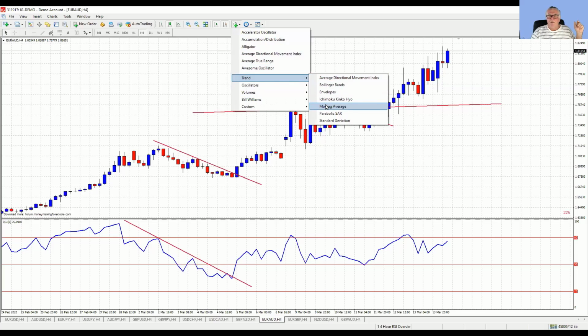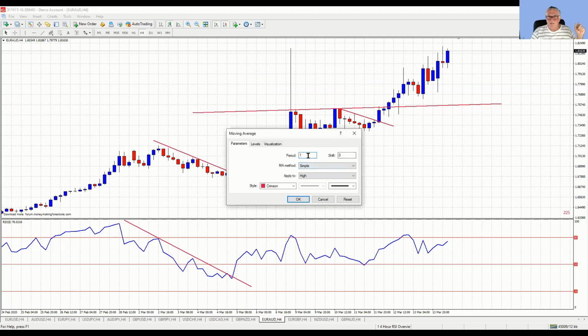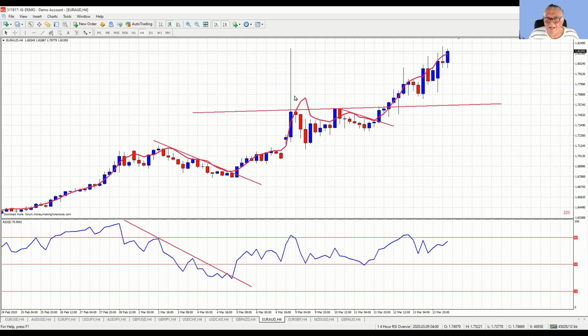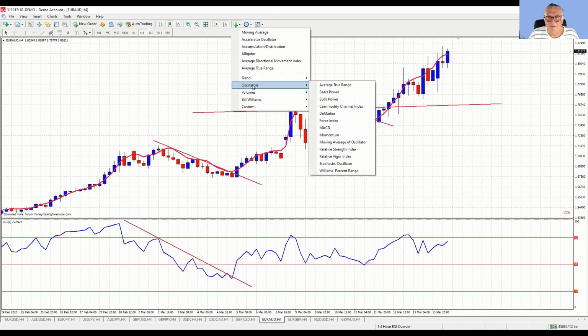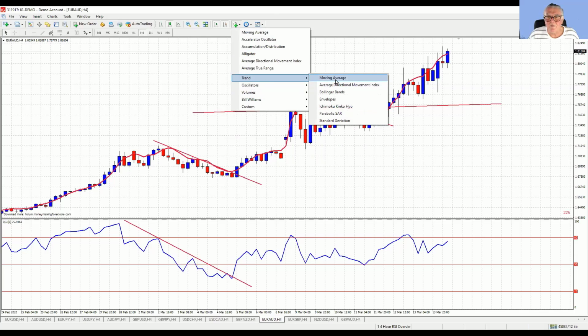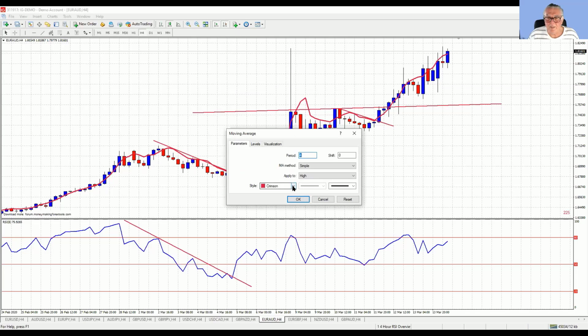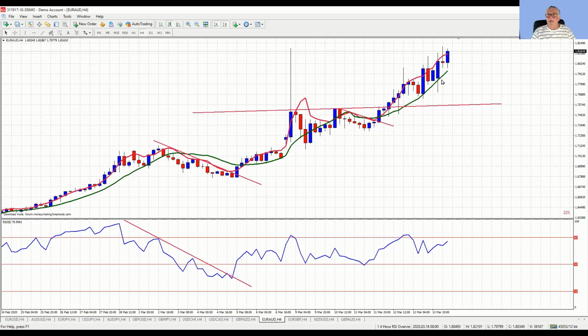Trending, moving averages. Let's just put on, let's say, a 4. I like 4. And let's put on a 13. Moving average, give it a different color, green, and we'll say 13. So what you would do is you'd say, all right, I'm going to get out when those cross over.